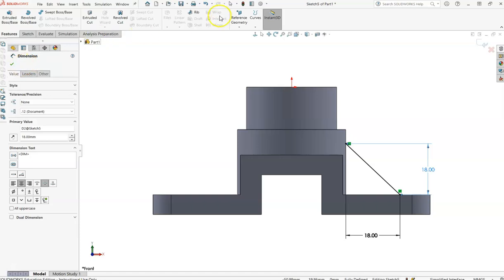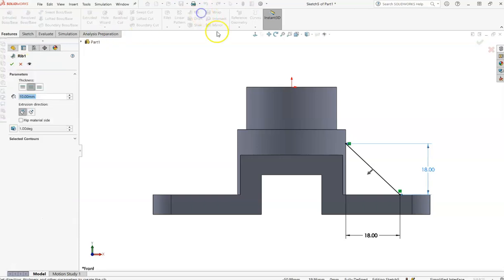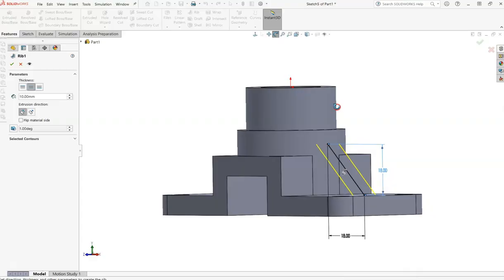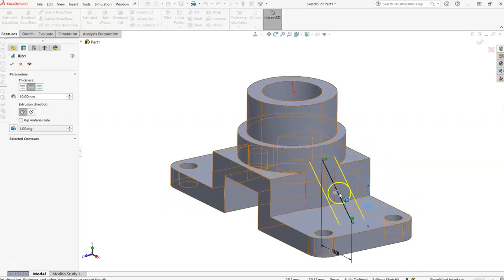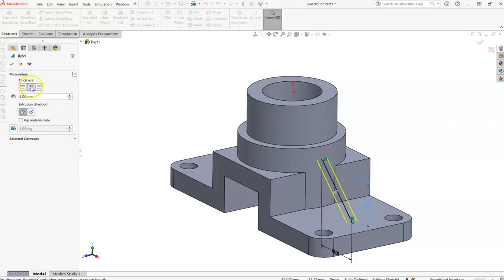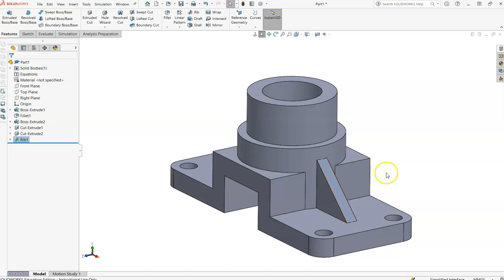So we're going to get off of the dimension tool, go over to the features tab and hit rib. And if I rotate my screen so you can see what's happening, it recognizes that I just drew a single line and it wants to know what the width here is. So on the picture, it says the width is 4. So when I make that 4 and I have this middle selected, which is the default for this, you can go on one side or the other side. The middle, it's going to fill in down to my part. So when I hit the green check, you're going to see it fills everything in.